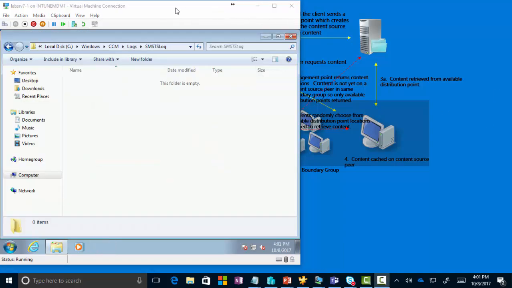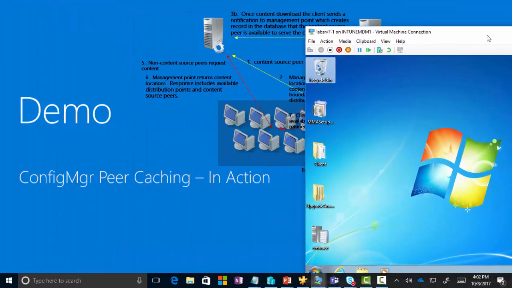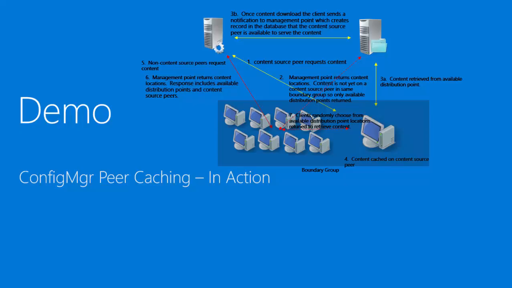All right, so one other thing, I mentioned I tried to go looking for this in IIS on that super peer. I couldn't find it. So it doesn't actually show up. If you load the IIS tools on your super peer, it doesn't actually show up. So the only assumption I can make, and purely an assumption at this point, but it makes a lot of sense, is that somehow ConfigMgr is self-hosting with BITS and not using IIS directly. But anyway, that's getting way off, too much off in the weeds, but it's just kind of interesting. Okay, so we've seen how that works.